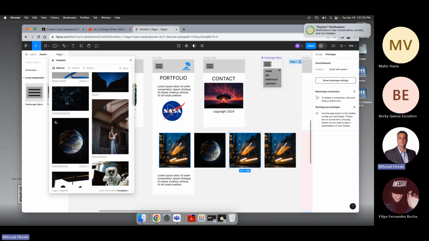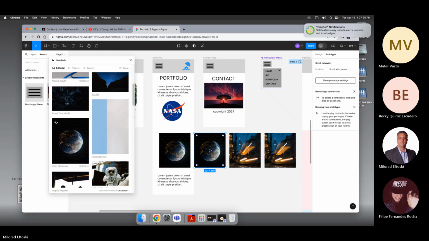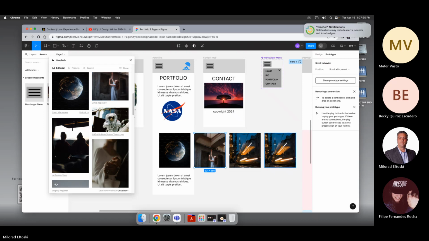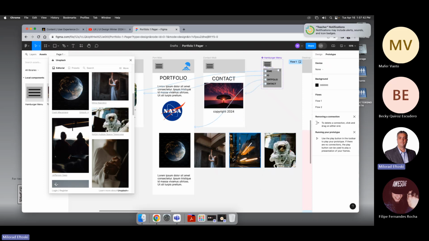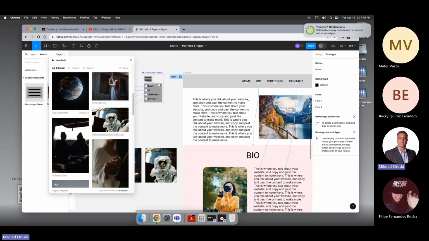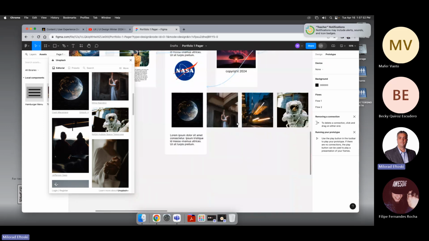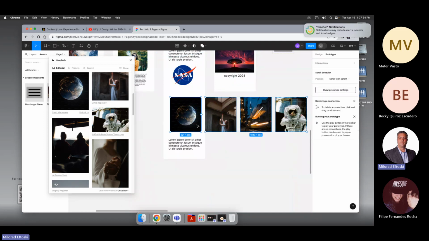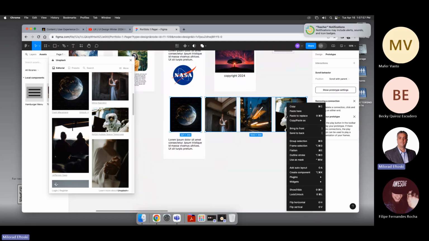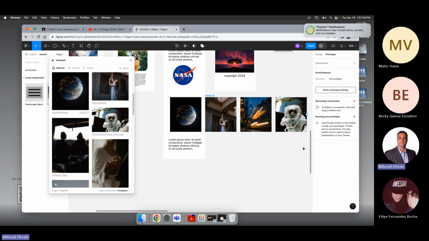So this one here is going to be a different image. This one's going to be a different image. Actually, this one should be that one. And this one can be that one. And this one's going to be that one. Notice how they all auto fit nicely within their parameters. So I got 4 images here. I'm going to create a draggable carousel. Well, first I'm going to create a simple one just to show you the difference. So here we did an automated carousel, auto playback. Here I'm going to do 1, 2, 3, 4. Select all of them. Frame selection, okay?